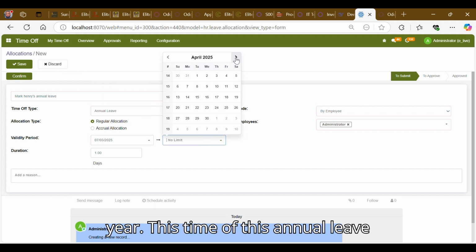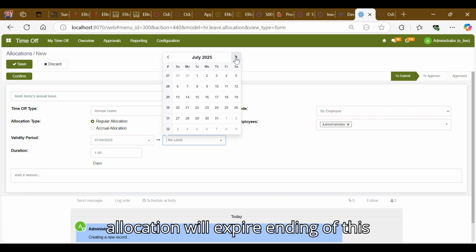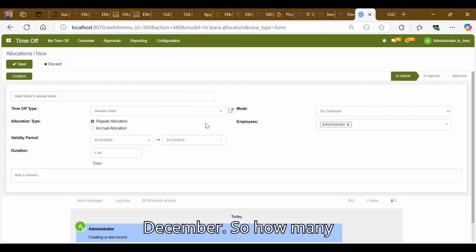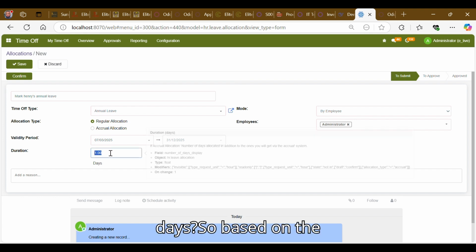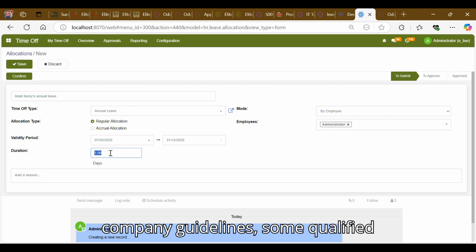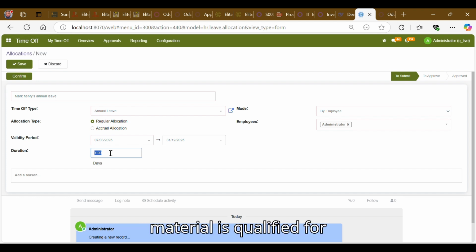This annual leave allocation will expire at the end of this year, on the 1st of December. So how many days? Based on the company guidelines, McHenry is qualified for 15 days annual leave in a year.